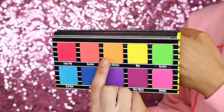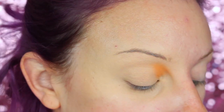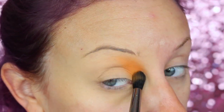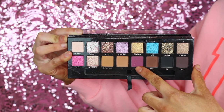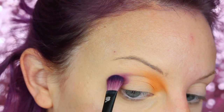Alright friends, we're going to start off with the Violet Voss Bright Vibes palette, taking the shade Leg Wormers, which is that neon orangey shade. I'm going to start applying that to the inner crease area of my lid. Then I'm going into the new Amrezy palette from ABH and I'm taking SEMSA and I'm going to start applying this in the outer V of my eye.